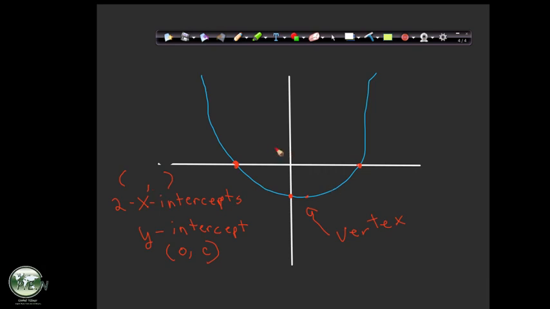Y is 0. Good. So the X-intercepts will have a 0 for the Y, but then you've got to figure out what these are. And again, that's mathematically fairly complicated. It did take some smart people hundreds of years to figure out a formula. They finally figured it out, and we've now burdened generations of people with the quadratic formula.